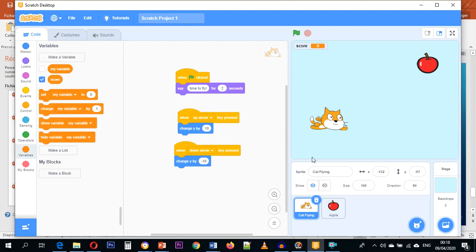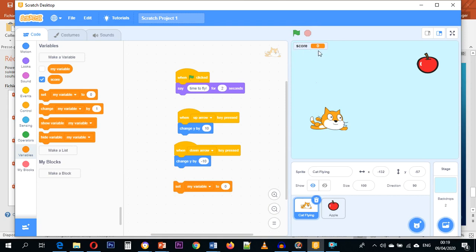So what we are going to do, we want to set the score. We go to the variables and drag set the score. We want to set the score to 0 when the green flag is clicked.